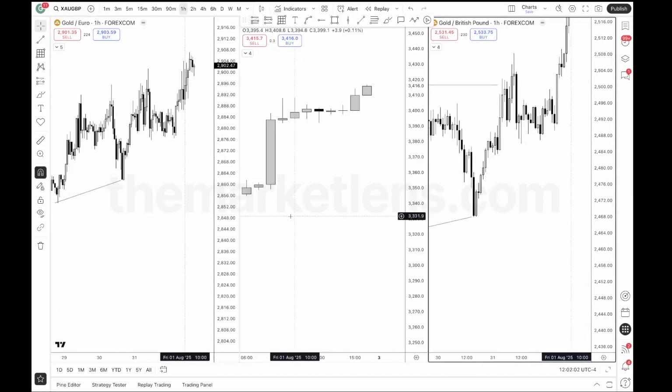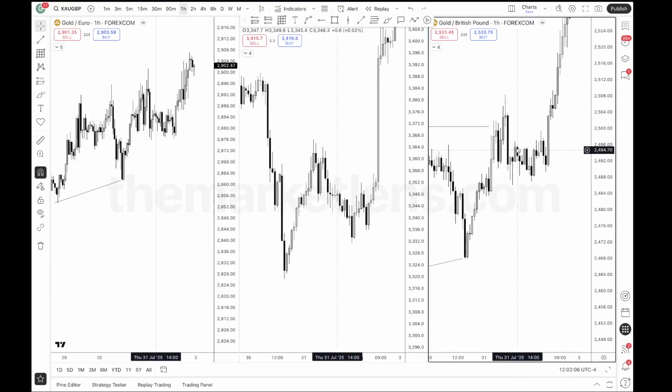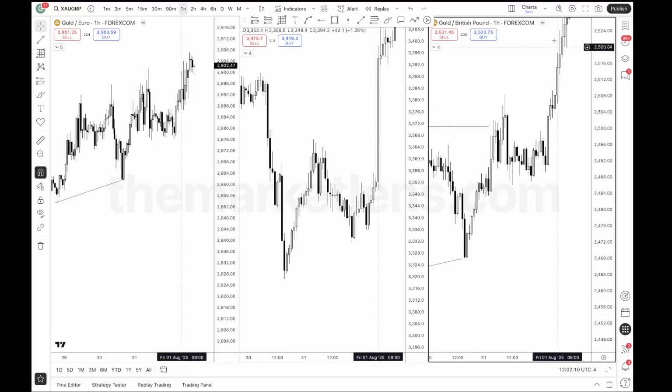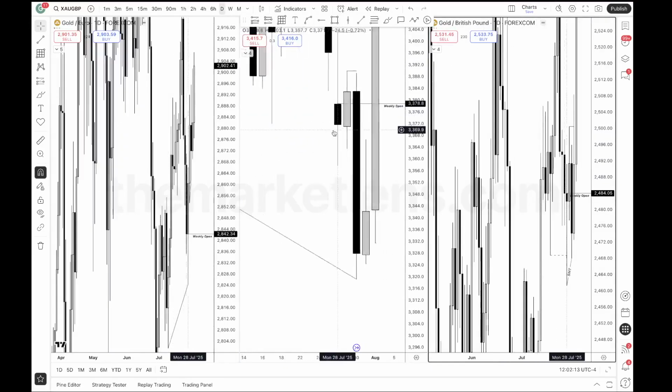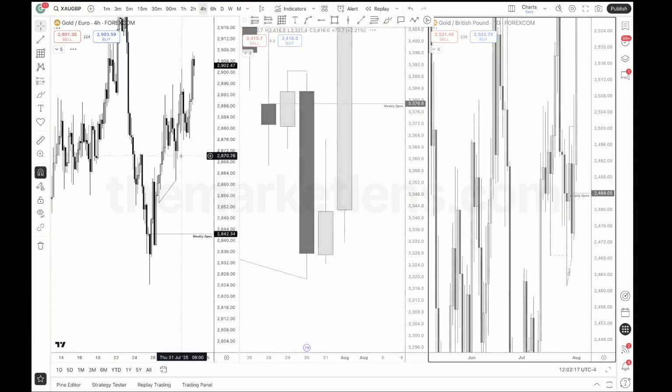So if the other assets are not going to reverse at this high, then what should gold do, right? It should catch up. So that's what you're seeing here, right? Look at this PA here. It's just consolidation, right? So what should we do? We should expand again. So when you look at the PA within this Friday's candle, let's go ahead and look at that PA.